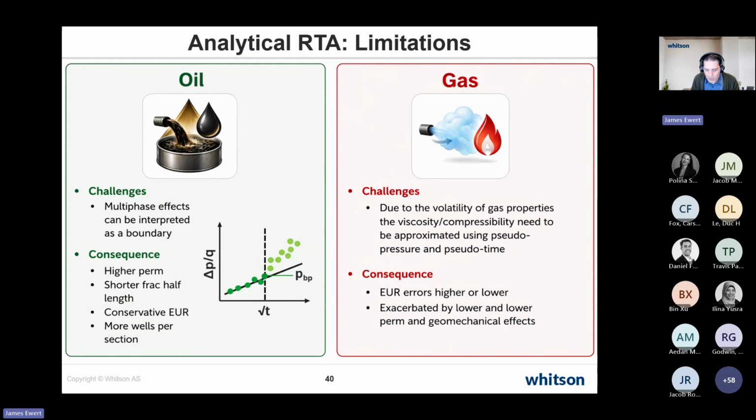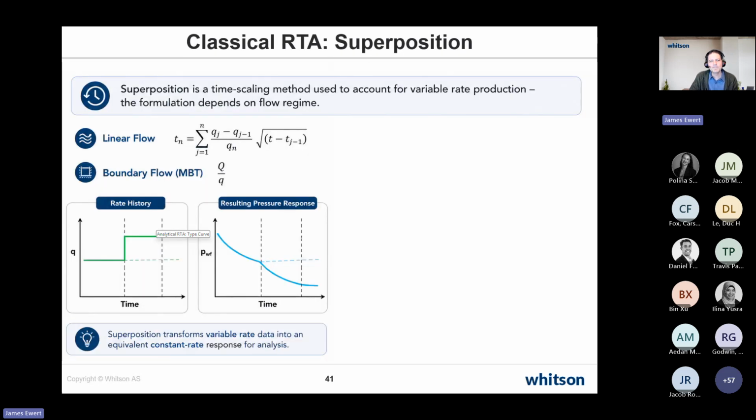And so years ago, when we just had analytical methods before we went to a numerical model, we knew that the volumes might switch a little bit when we moved from that analytical pseudo-time space into the numerical space. What I'm saying to you is that numerical methods don't require that pseudo-time correction. Even if you're using RTA for gas, we're going to use those analytical methods for qualitative analysis, but I would still deeply recommend that you go through numerical RTA, flowing material balance, and a numerical model to get the best, most consistent values from your data.